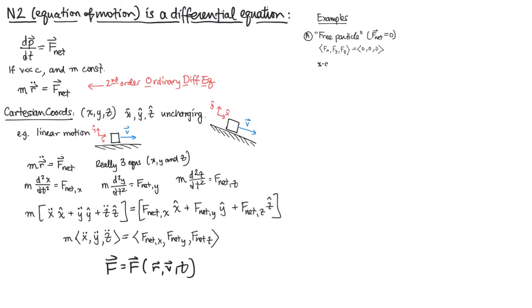So let's start with the x direction, and we'll do the following. We'll start with Newton's second law for the x direction, which tells us that m x double dot is equal to the net force in the x direction, but we know that that is 0. So we have ma equals 0, or m x double dot is equal to 0. Well, x double dot is the derivative of the velocity in the x direction. So we see here that the rate of change of Vx with respect to time is 0. That's telling us that Vx is a constant.